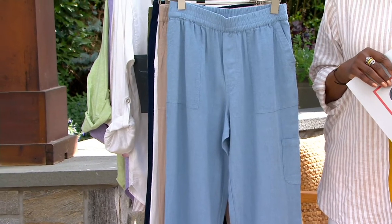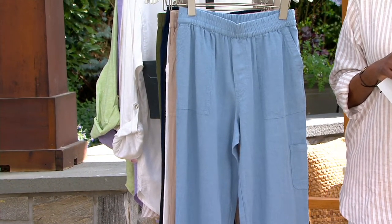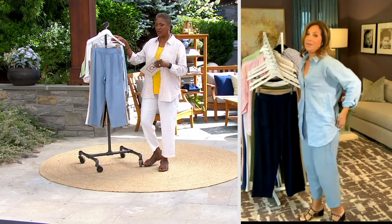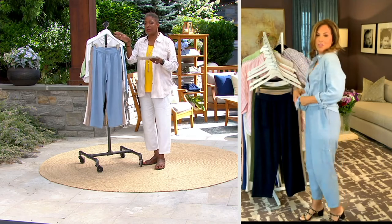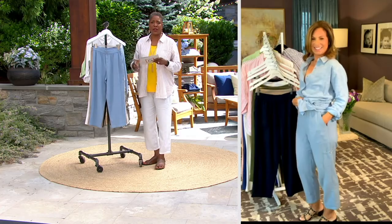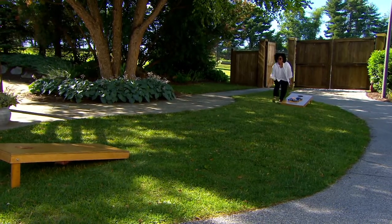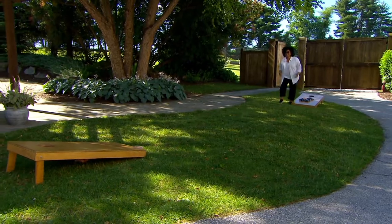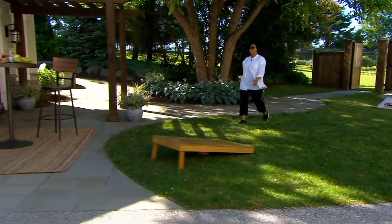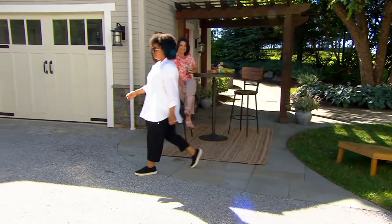Already in this show, close to 3,000 orders have been placed. Pick your color. And let's give kudos and a shout-out to Susan Graver, who actually started in the industry designing pants. Every part of the fit of the pant — I know you spend hours slaving over to really get the right fit.